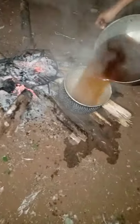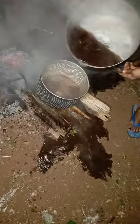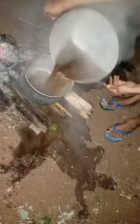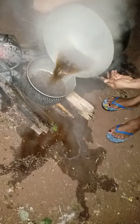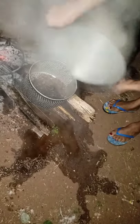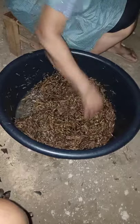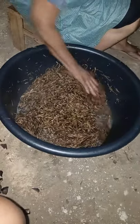She wants to sieve out the remaining Ugba in the pot. So that's all the Ugba. We allow it to cool down. Now the Ugba is a bit cold. It's no longer hot. We're pouring cold water for the second washing. This is the second washing, Mama.